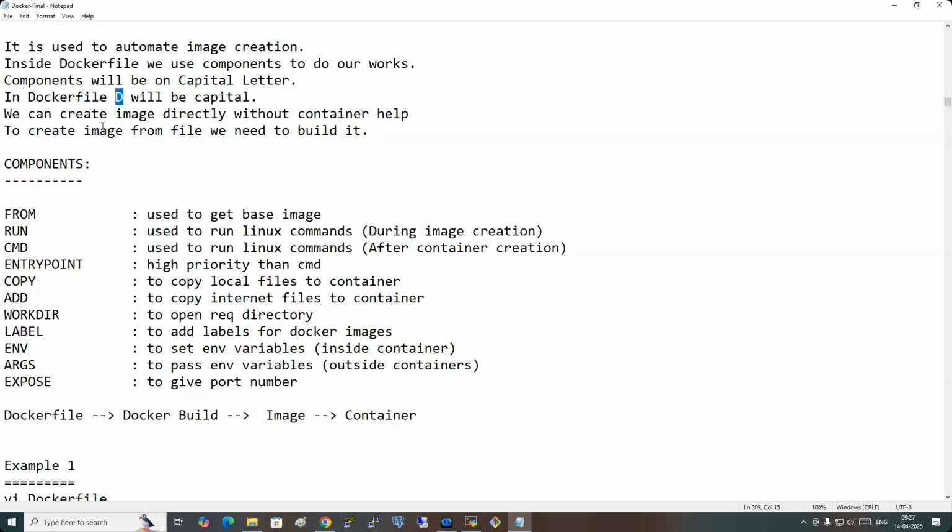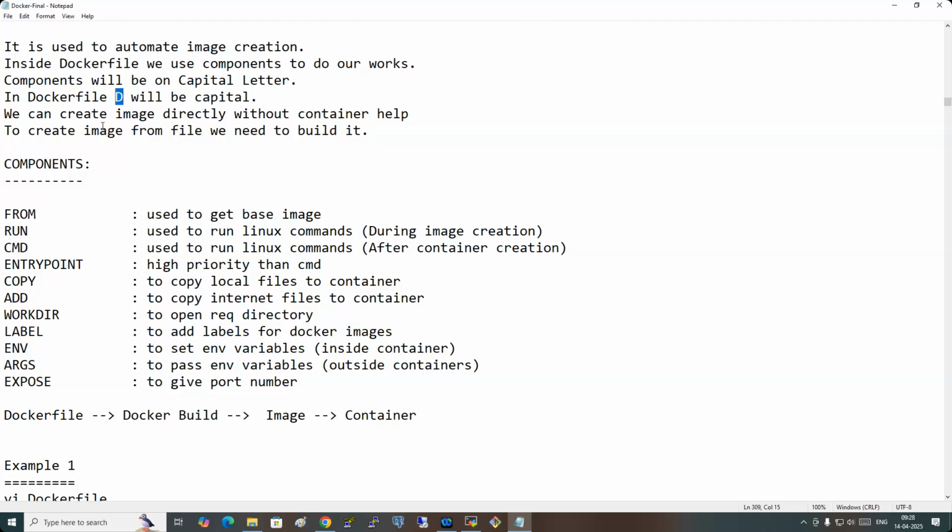So using this Dockerfile, in our previous class, we created an image with the help of a container. Yes or no? We have a container, and from that container, we created an image using a command called docker commit. But here, we can create the image without the help of a container, because we write everything in the Dockerfile. We don't need any container in order to create an image. We use a Dockerfile in order to create an image. So once you have a Dockerfile, if you want to create an image, what's the command that you use? Docker.